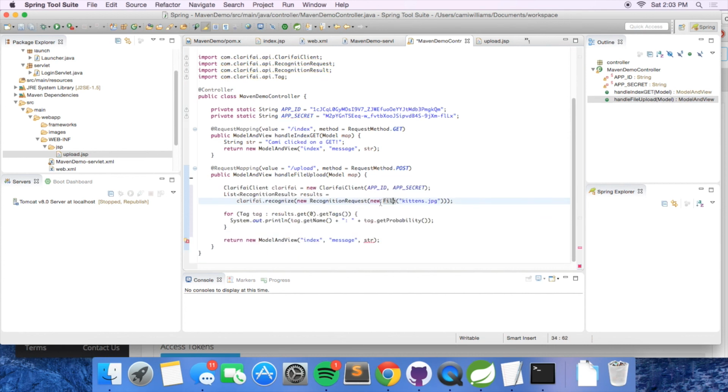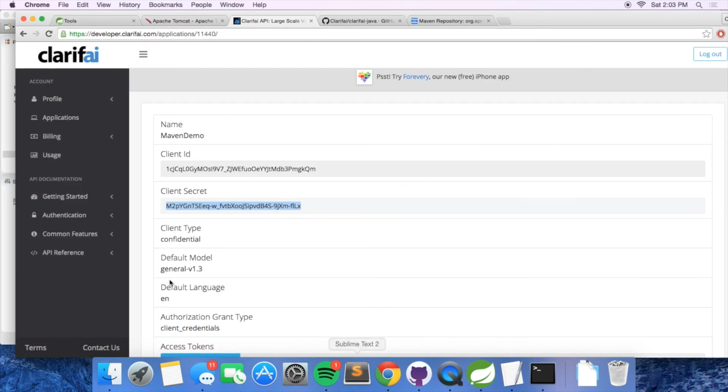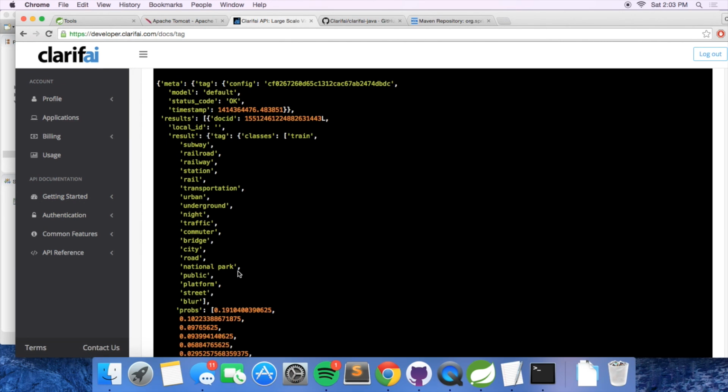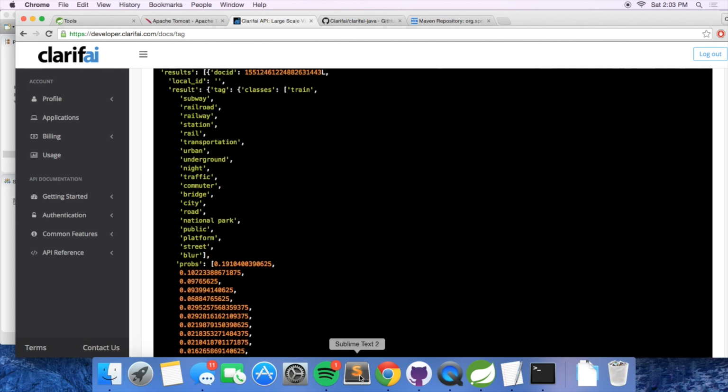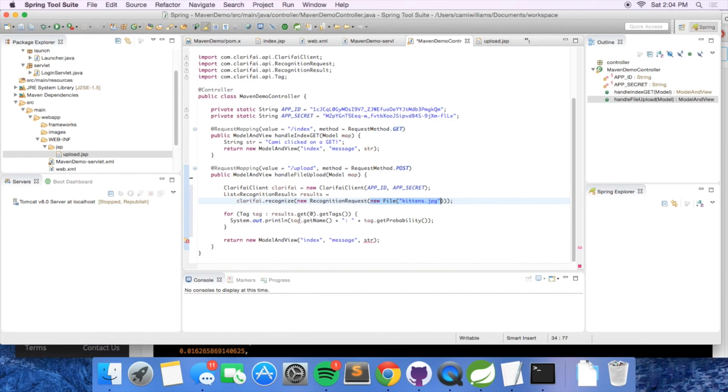Alright, so now I've got Clarifai. So in here is where I want to put the actual file. This will give me the metadata for the tags, and then this will actually give me all the tags, and it's going to print them along with the probability. You can see how that's laid out on the website, which is really nice. If you go to API reference and then tagging, scroll all the way to the bottom, this is the return metadata. So as you can see, it gives you the list of 20 tags and then their probabilities of that tag being in the image, which is really nice. So that's what this is doing here, getting the names and getting the probability for that tag. Right now I just want to print the names.